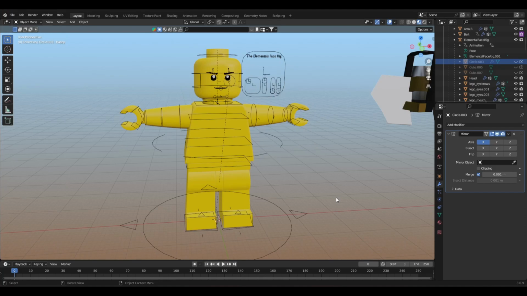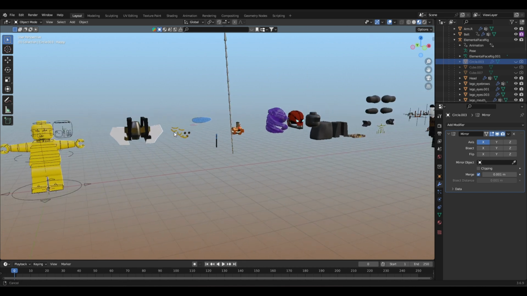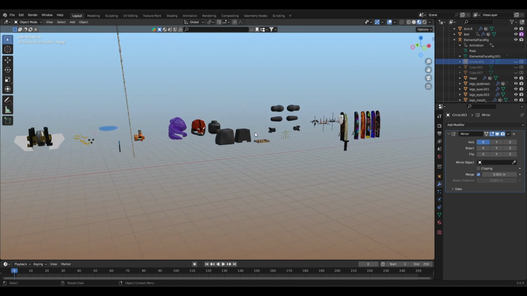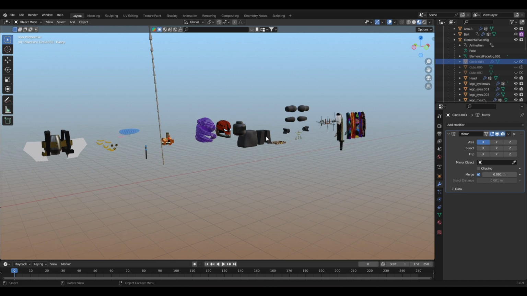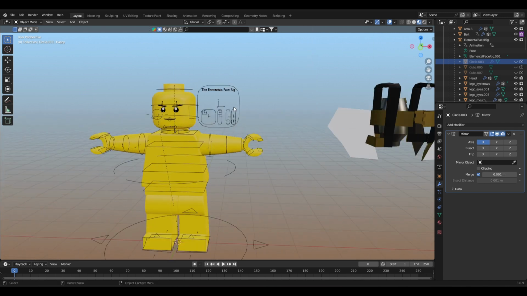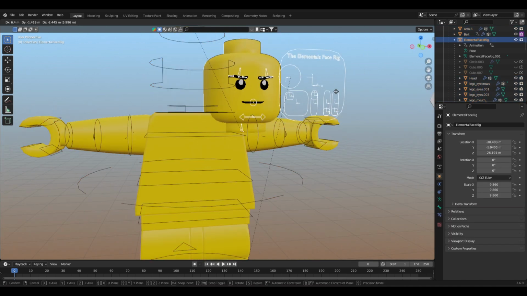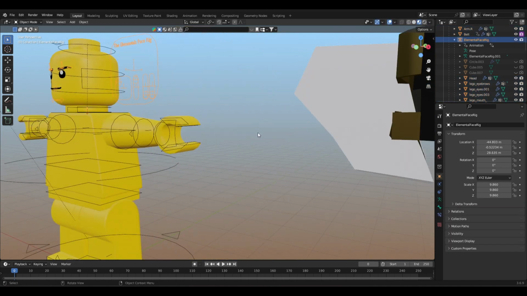In today's video is going to be a showcase and a tutorial on how to use the Lego Asset Pack version 1 that I created. Now this asset pack has a couple of things that are really cool and can be used in animation or renders. So I'm going to get started. And by the way, this character right here isn't in the asset pack, but if you want the rig, of course you can download it on my Gumroad.